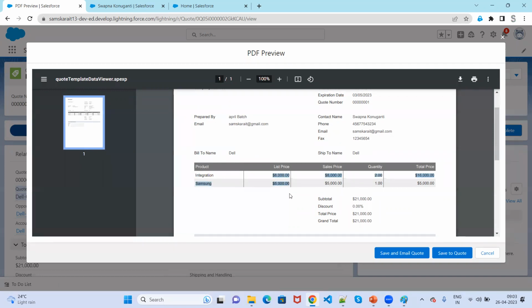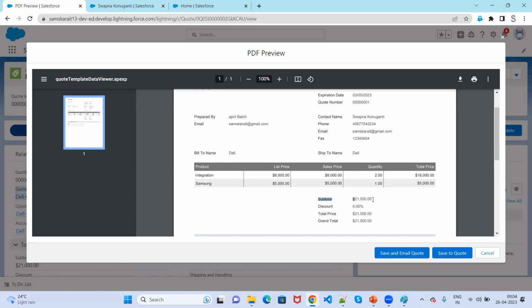And what is the price here? And this price, what is the list price, what is the sale price? What is the sales price? Usually the list price and sales price are the same. And how many members, the quantity. So the quantity is whether it is 2, 1, how many members are going to buy this product. Then we'll have a total price, a multiplication of sales price and quantity, which is equal to 16,000.